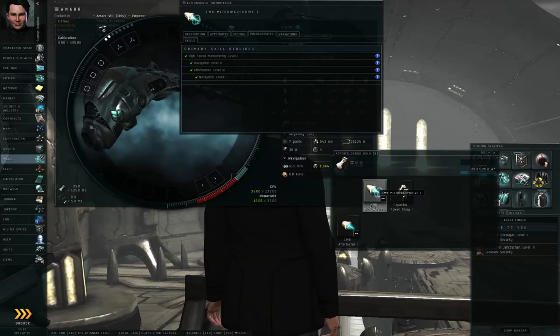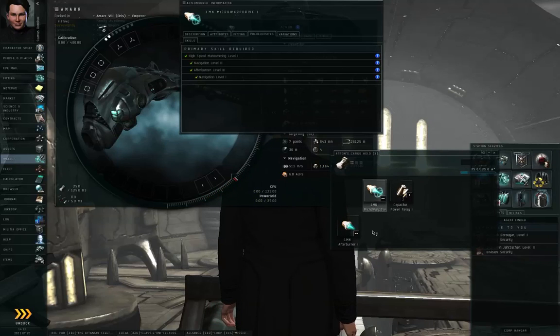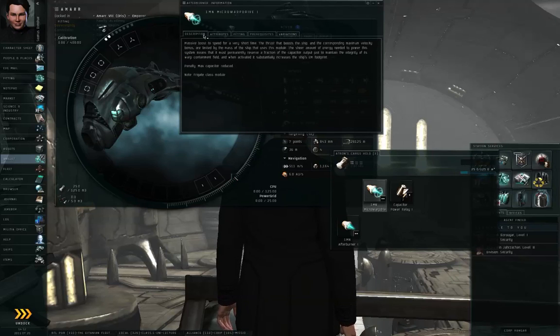Oh, by the way, afterburners and microwarp drives come in 3 size categories. The 1 megawatt is for frigates and destroyers. 10 megawatts is for cruisers and battlecruisers. 100 megawatt is for battleships and larger. And if you forget that, you can always go to the description tab and read the note where it says frigate class module.